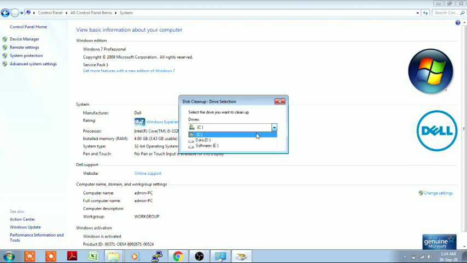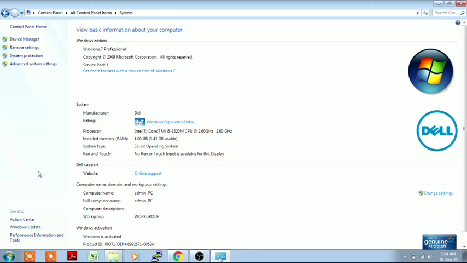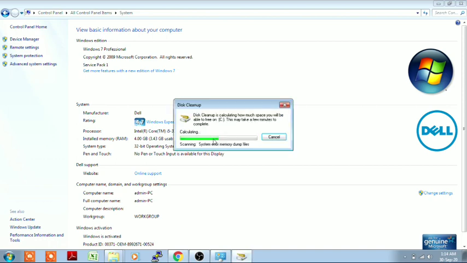By choosing E drive, there is nothing there in my E drive. So I'm closing this window, and again I'm going back to the start menu and trying to open the clean window again. As you see now, after choosing C drive, the window will come up like this, which will be calculating the temporary files and dump files in your C drive, and finally it will come up with the size of the unwanted files in your C drive, which will show up in the next window.